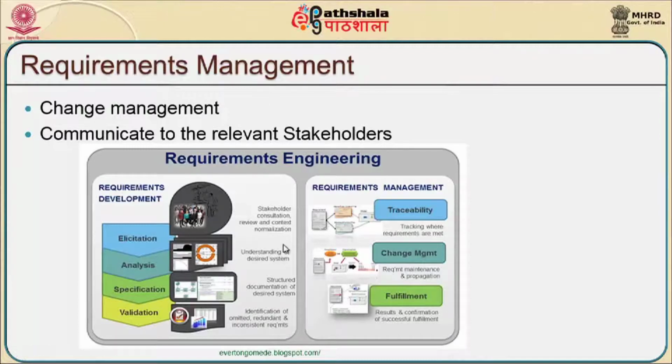When I am at the requirements management phase, it is not about elicitation, analysis, specification and validation; it is more towards traceability, where if something has been found to be wrong, I can find where I left it in the beginning. So I need a traceability scenario where I track where the requirements are to be met. Not only that, I need change management, where requirements maintenance and propagation are also taken care of. And I need a fulfillment phase where the result and confirmation of successful fulfillment need to be established.